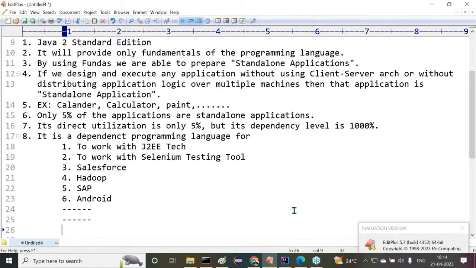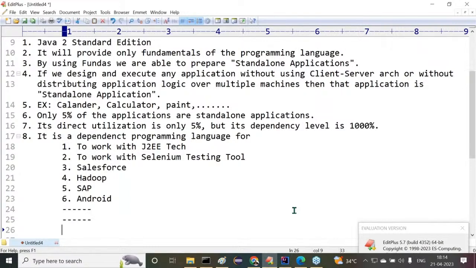But J2SE direct utilization is only 5%, while its dependency level is 1000% because of all these things. If you want to learn Salesforce, Selenium testing, SAP tools, or Adobe, for all these, one prerequisite is needed.